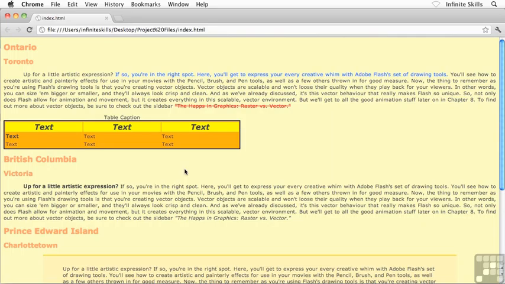I want to use what's referred to as descendant selectors. You remember these guys? This is like conditional formatting. So the example that I'm going to give you is I want to format paragraphs if a paragraph happens to appear inside my table. In other words, I want it to take on certain formatting that's going to be completely different from paragraphs that reside outside of the table. So let's see how we can pull this off.